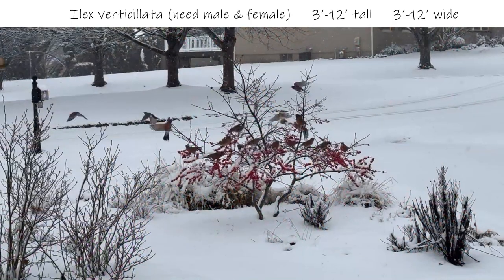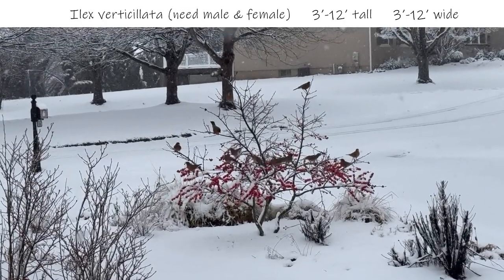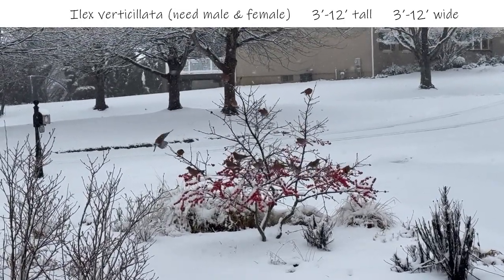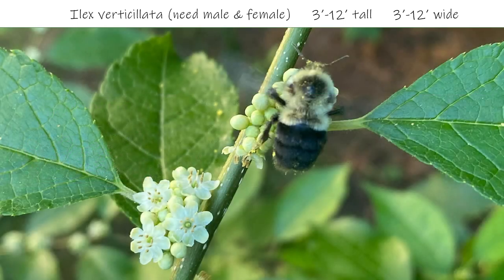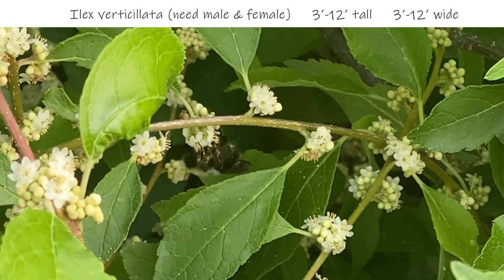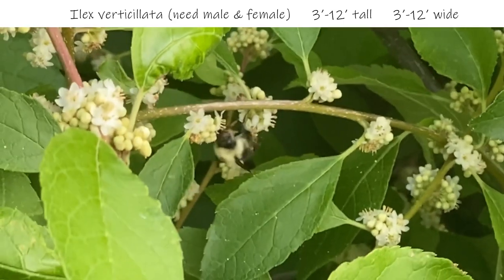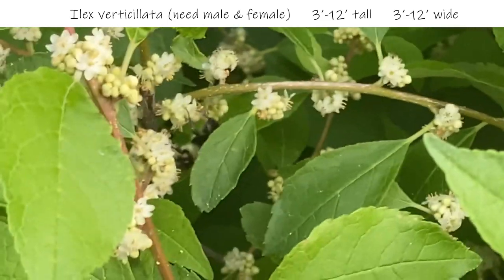In a video during a recent snowstorm, you can see birds rely on the berries for food in the winter. I recently posted a design video centered around a winterberry shrub — if you are considering adding a winterberry and want some design ideas, check out that video. I'll wrap up winterberry by sharing a video of a bumblebee collecting pollen. The flowers are very small, as you can see when compared to the bumblebee.